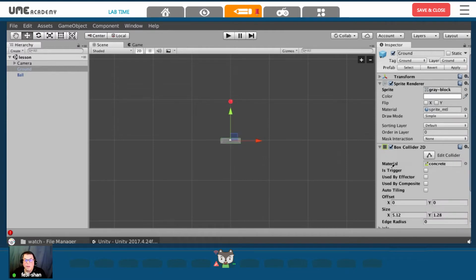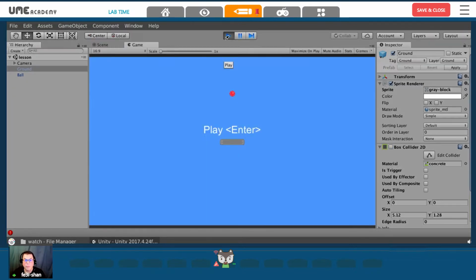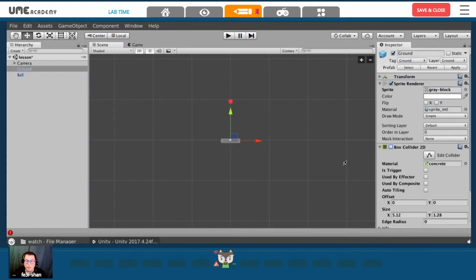Let me open up the collider, and I'm going to turn the collider off this time. I'm going to uncheck that box, and I'm going to drop that ball again. This time we can see the ball keeps going. That's because while the Sprite Renderer might show us how an object looks, many of the physical properties of that object are actually contained in the collider. It's the collider that makes this a solid object. Colliders have another important job. They can tell us what material the object is made out of. In this case, we can see that this ground is made out of concrete.